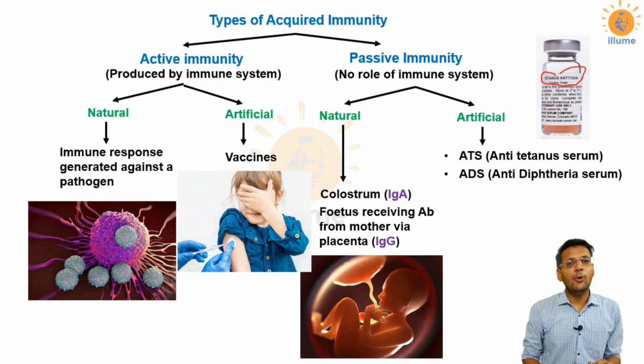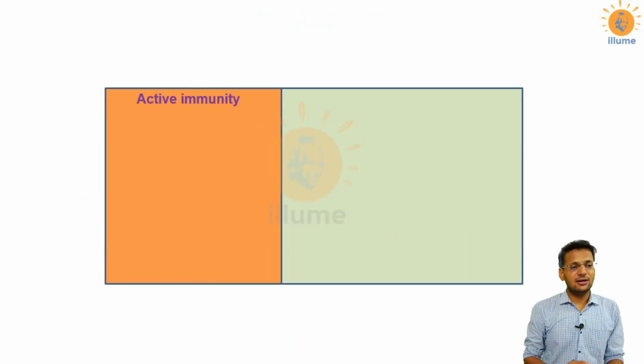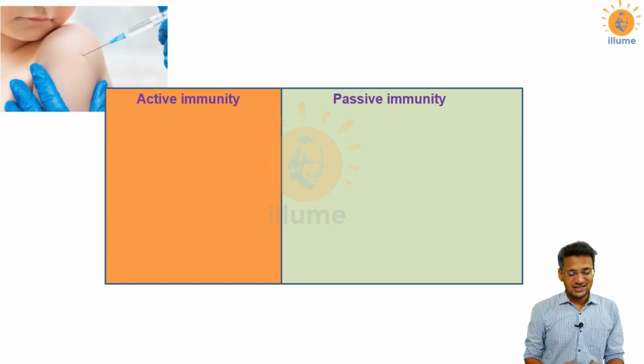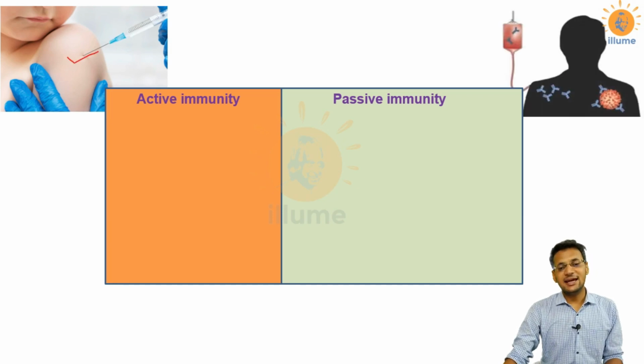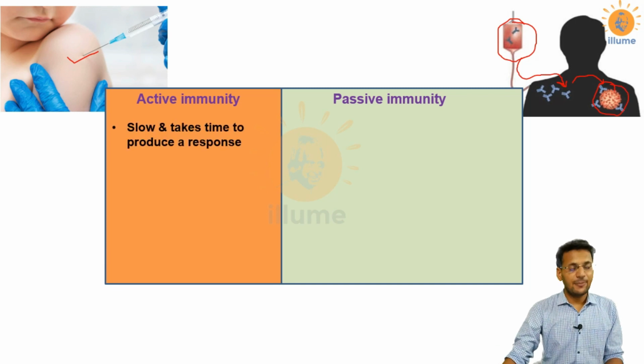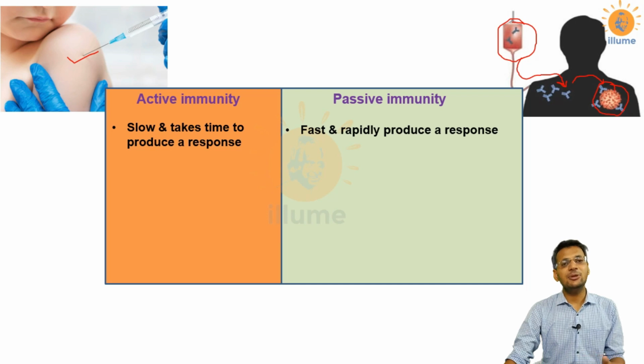So the point to ponder and the point to remember is that vaccination is an example of active immunity and not passive immunity. Now let's take differences between active and passive immunity. You can see in the first figure, a baby is being administered the vaccine, an example of active immunity, and in the second figure I am administering already formed antibodies into a patient suffering from a disease, and this antibody is then used by the patient to fight against the antigen that is present inside his body, and that is passive immunity. Active immunity, because it is produced by the body, would take time, it's a slow process. But in passive immunity, I am directly administering antibodies.